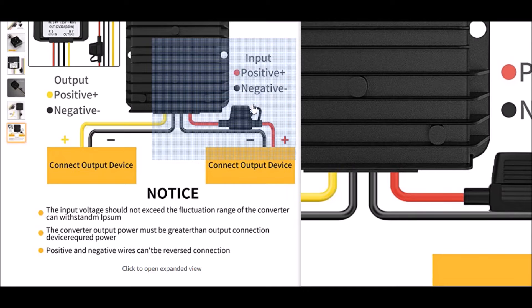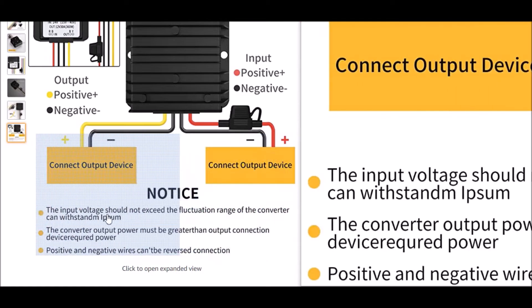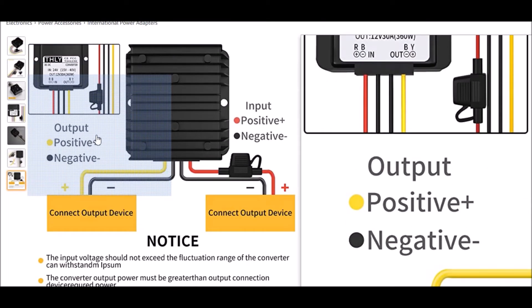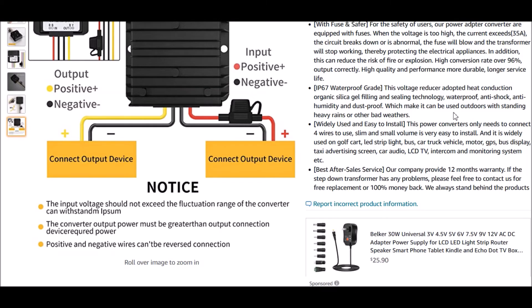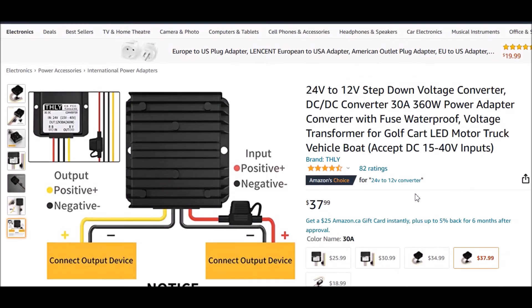This is what you'd want to have in your system — some kind of DC-DC converter. You're just going from 24 volts down to 12, or if you've got 48 volts you're going down to 12, whatever it may be. It all depends on your setup. My place would be mostly 12-volt appliances, a 120-volt air conditioner as the biggest load, and then the refrigerator at 24 volts. Pretty neat stuff guys, stay tuned for more.